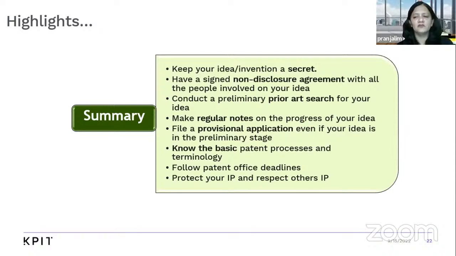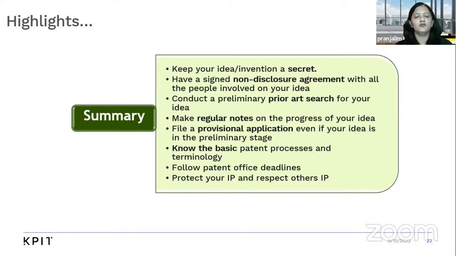So moving on, we will just summarize quickly all the highlights of whatever we have covered in this session. First and foremost, it is very important that you keep your idea or invention a secret. As we have seen, the novelty of your idea is very, very important. If you disclose your idea publicly, then you are destroying the novelty of your idea. So before you disclose your idea, assess whether your idea is unique or novel and whether you need to file a patent or any form of IP for that idea, and only then disclose it in the public domain in any form.